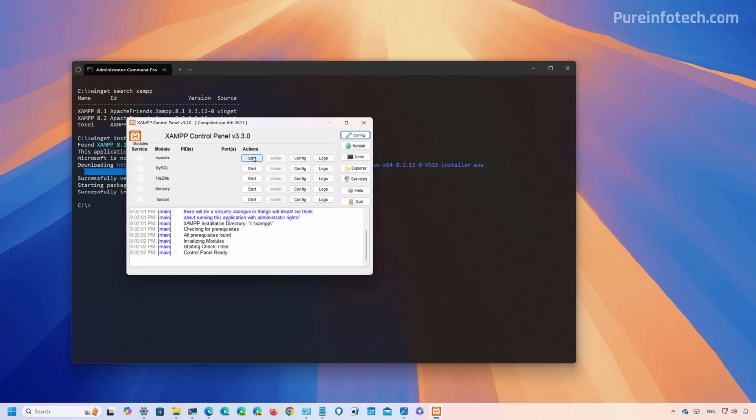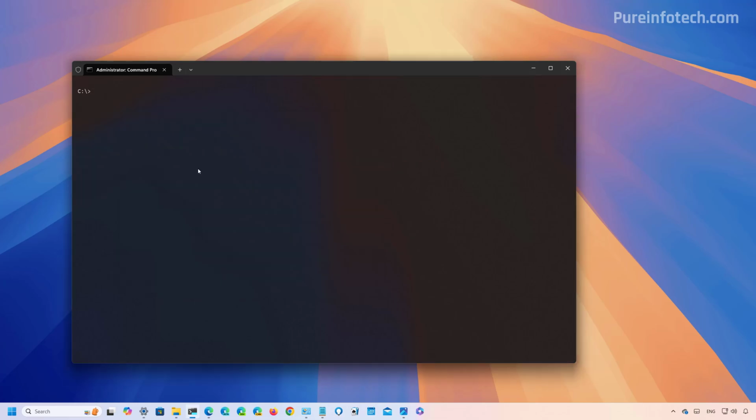all the different modules. If you no longer need the app, you can remove it. You can actually use the Settings app and uninstall it from the Uninstall Apps page. However, if you use the winget command, you can also use a command to remove it from the computer. And to do that, first we're going to look for the app on the system. And to do that, we're going to use winget list XAMPP, and that will give us the information of the app installed on the computer.